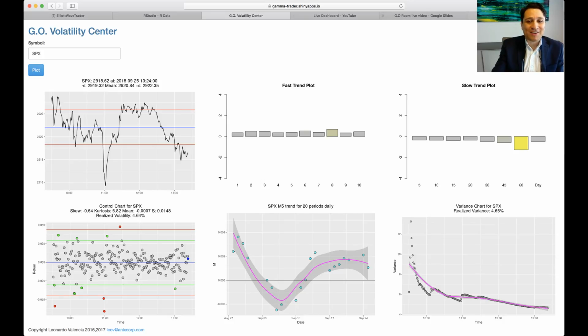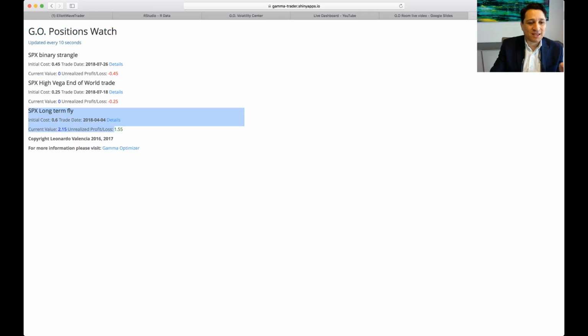But I'm keeping an eye on it and ready to completely close it. I've been taking little partial profits, and that's the only long-term official position that I have. This binary triangle will be taken off the books pretty soon because it expires on Friday. There is an outside chance, by outside I mean very unlikely, 3 standard deviations away, that it might work before expiration, but for all practical purposes, forget about that.